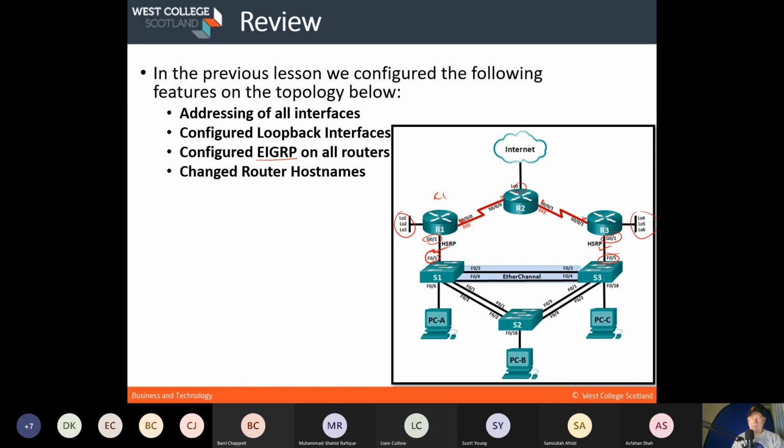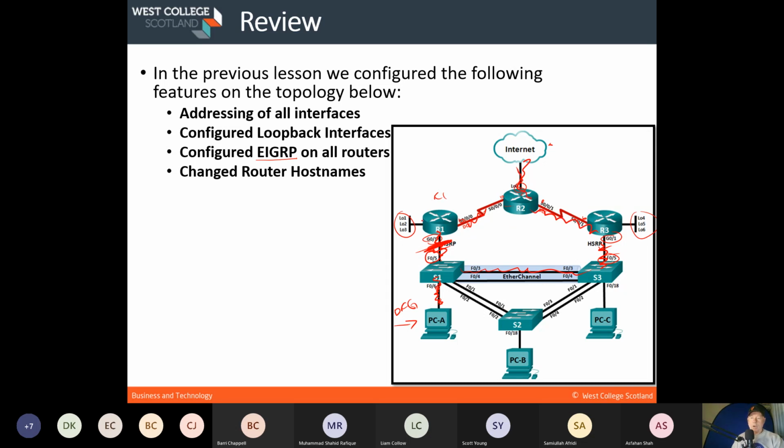All right. So if I want to talk to the internet over here and I send a signal, electricity goes down the cable from PCA, I'll get to the switch and I'll go to R1, because this PC will be configured with the default gateway of R1, and then it'll go along here, then EIGRP will kick in, and then it'll pick out the correct route, and it'll go along here, and it'll arrive at the internet, right? If something goes wrong and this breaks, then what happens? Well, the signal will go along here, up through here, down through there, and up through there like that, instead of taking an alternative route.